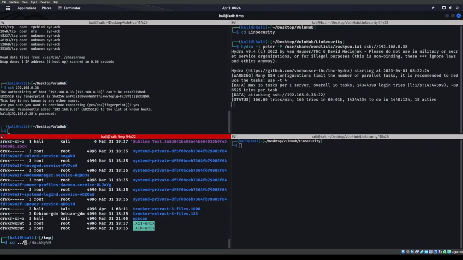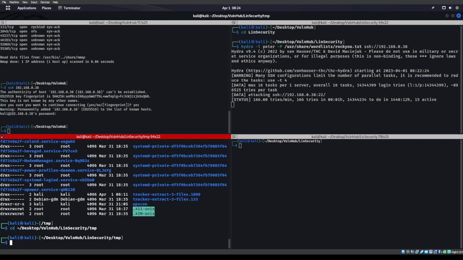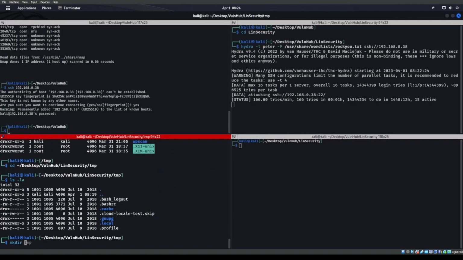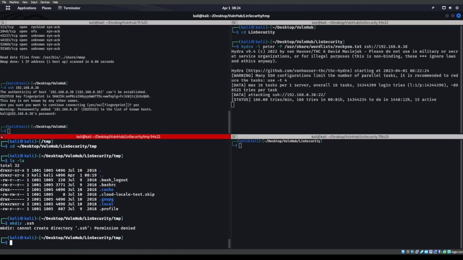Whoops. Oh, I cannot do that. Okay. I wonder if I need to have the same exact UID to do anything in here as him, because it is all 1001. We are 1000, huh?